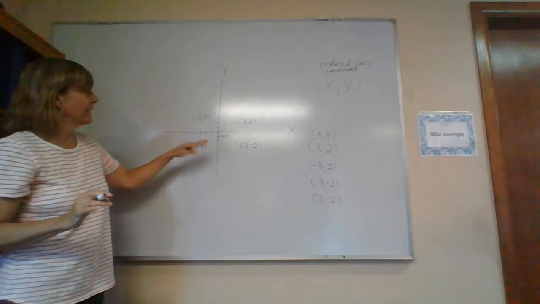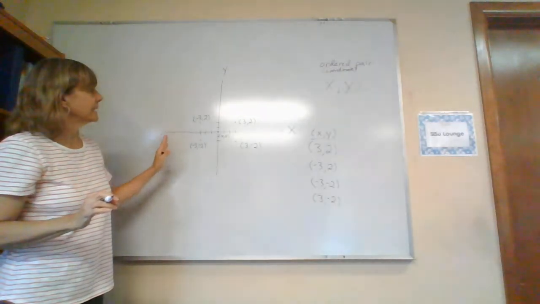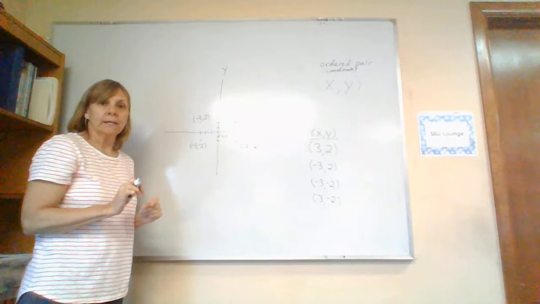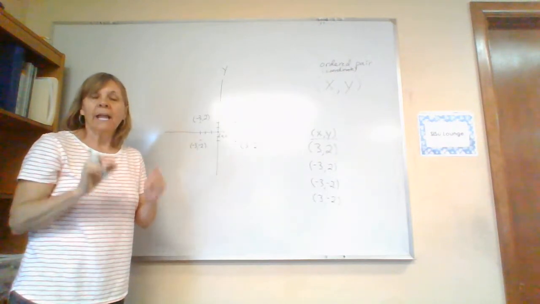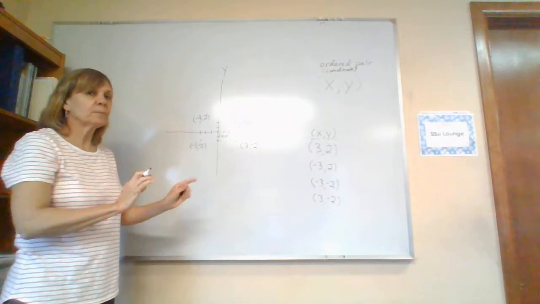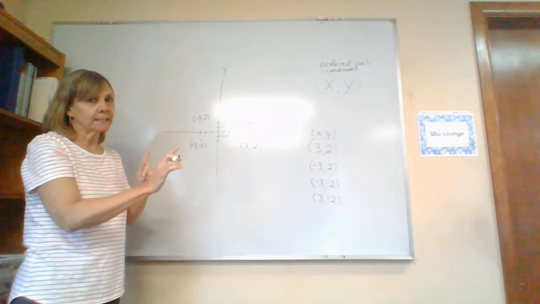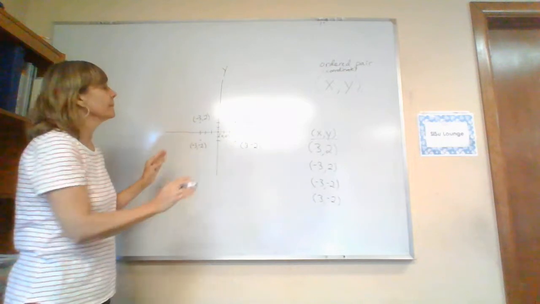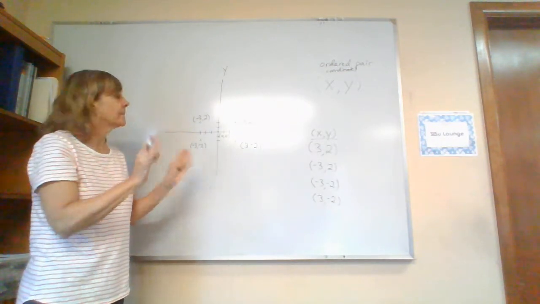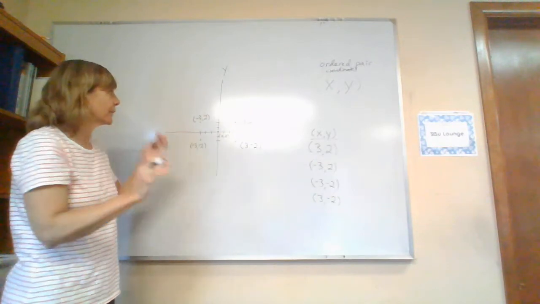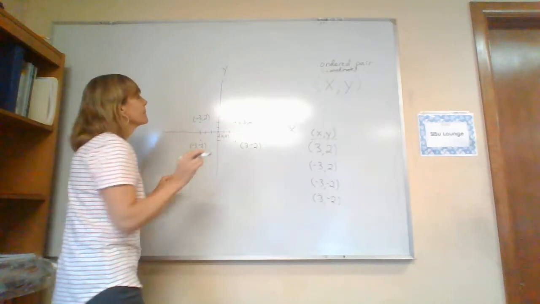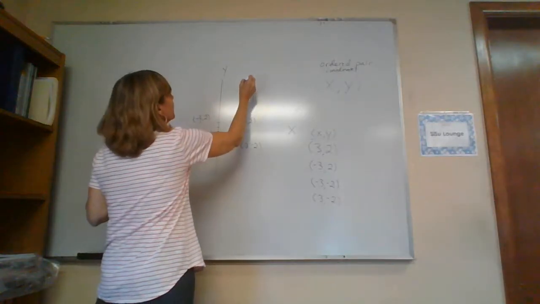So take a look at that for just a second and see if you can understand the pattern on how that works. When you're plotting a point, always start with X and just think it through. Just think, okay, is it positive or negative? So my first move is always going to be left or right, unless it's 0, and I'll show you that. But it's always going to be left or right, and then look at my Y. Don't try and do them both at the same time. Think one piece and then the other. This may help you. Some people love this, some people don't. If it helps, yay, and if it doesn't, ignore it.